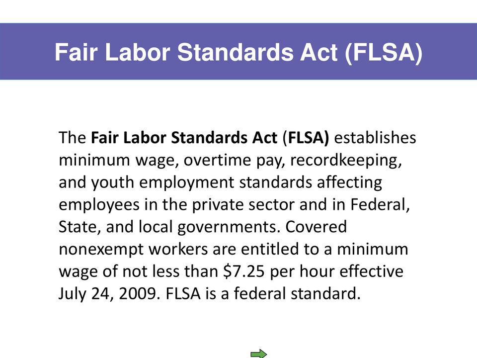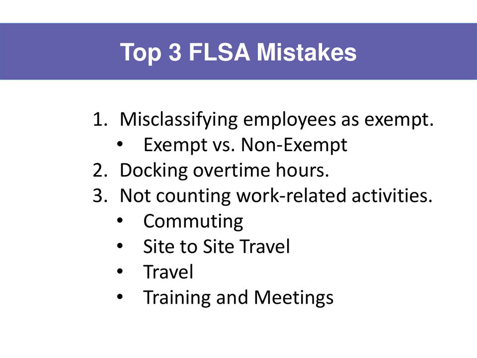Now let's take a look at the top 3 FLSA-related missteps. First is misclassifying employees as exempt. Non-exempt employees are often referred to as hourly workers. They must receive at least the minimum wage. They're entitled to overtime pay, which is 1.5 times the regular hourly rate for more than 40 hours in a work week. Now, exempt employees are usually paid a salary and aren't entitled to overtime pay. Hourly and salary are not classifications, but rather methods of payment.